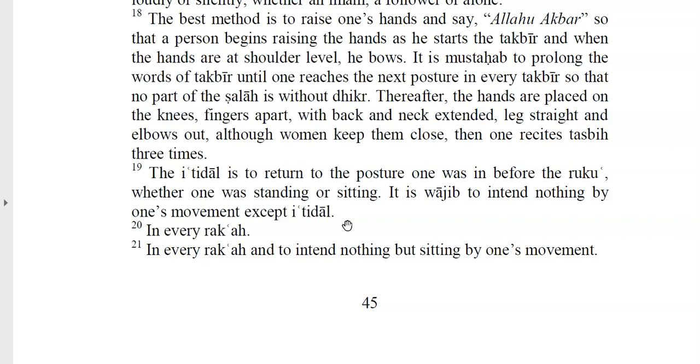And so you stood back up to keep your hijab down, for example. Your standing up is not for i'tidal. Your standing up is to fix your hijab. Or, for example, you're in ruku' and you saw an insect in front of you. So you stood back up out of fear of the insect. So you suddenly jolting back up is not you wanting to do i'tidal, but you trying to avoid what is going on the floor. The insect is there.